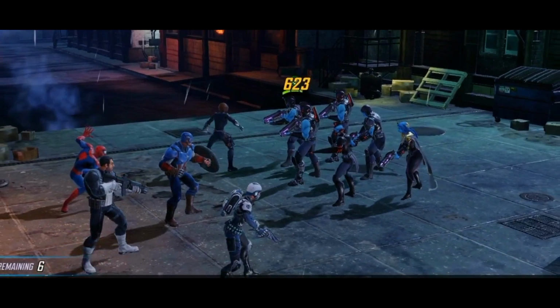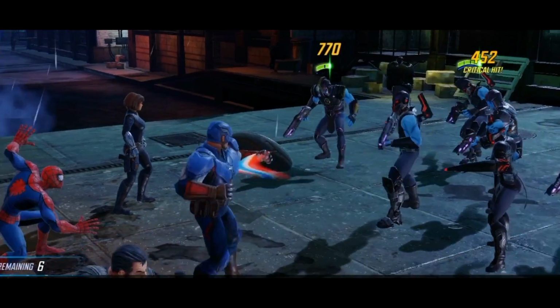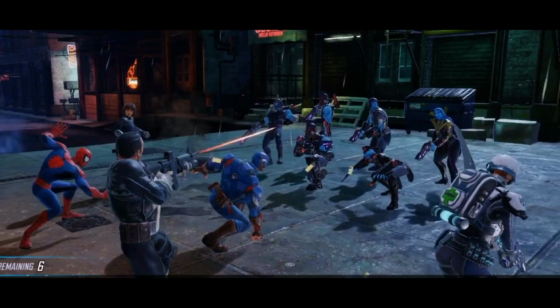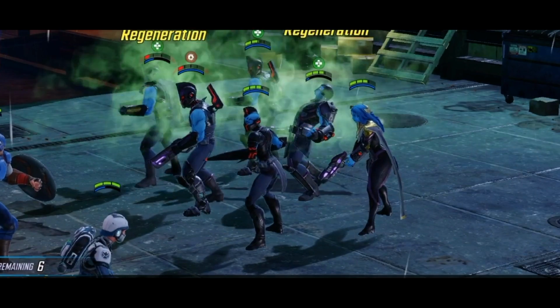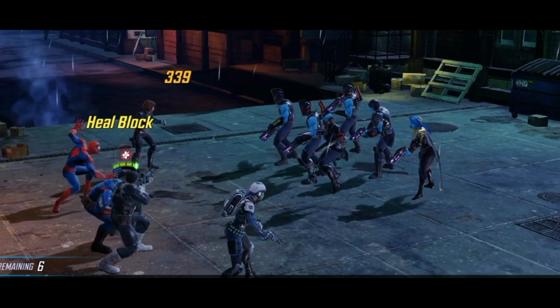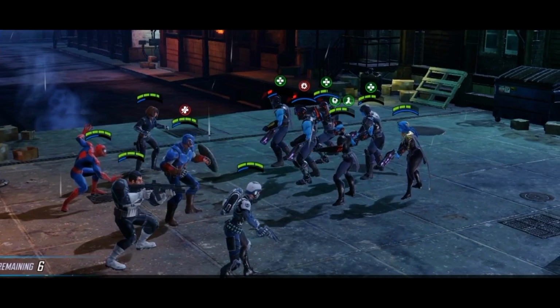Now in tonight's video we will be looking at different synergies that are available for teams in the game. Now you do have individual synergies between characters. For example, Quake works really well with Black Widow with the speed up and slow down, but for the purpose of this video we'll be looking at team synergies.